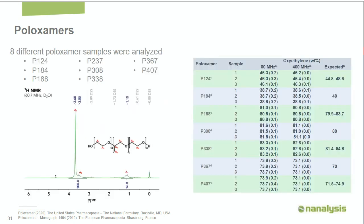So it's actually really useful that all regions of interest can be easily distinguished at 60 megahertz. So this analysis really is perfectly suited for benchtop technology. So the sample preparation involves only dissolving about 100 or 200 microliters of sample in D2O with 1% DSS as an internal chemical shift reference. And then you transfer that solution to an NMR tube. That's it. So I really don't want to diminish the work that we've done, but it really doesn't get simpler than this.